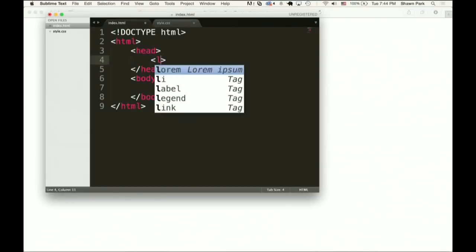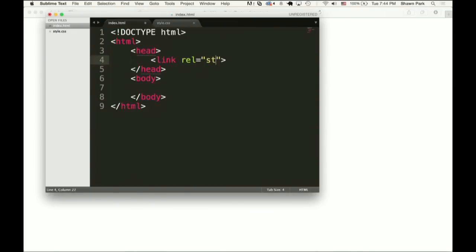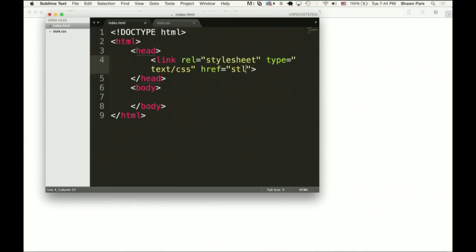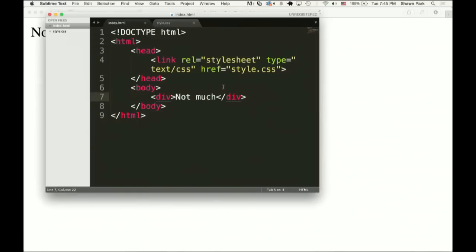And in here, I'm going to link it, so link rel stylesheet type, and let's see here, href. OK. So now, like I said, the whole purpose is just to make this little rectangle, right? And how would you make a rectangle? Well, remember how I said divs, when you first create them, are literally not much. If I save this and render this, I would get not much. I'm going to zoom in on this. But what actually happens around here is that you create this sort of invisible little box around this, right?